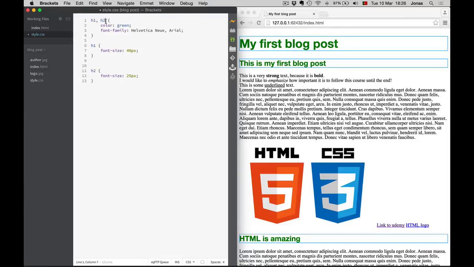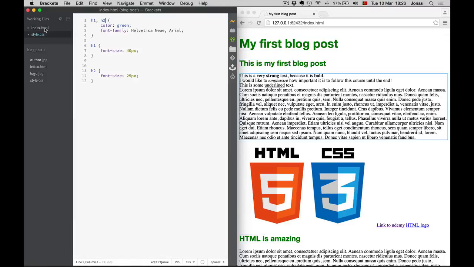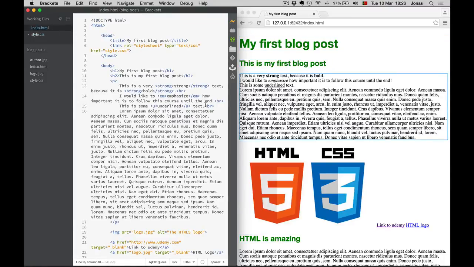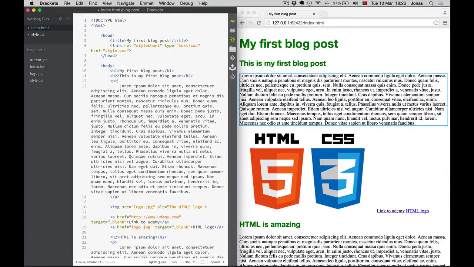Now let's quickly format the paragraphs. I will first go back to the HTML file and delete this random text we put here just to see how strong and emphasize and underline work. As you can imagine, we'll use the P selector here. But I'll show you another Brackets secret here.